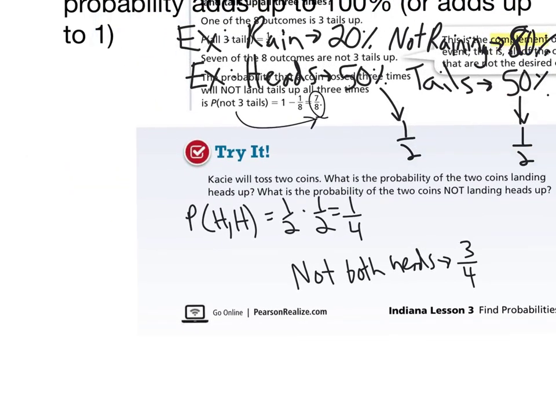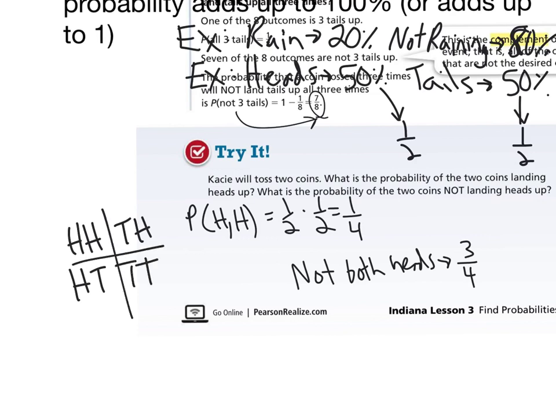And again, quickly we could draw this out, the different options. This is really not a big deal at all. Otherwise, if you just want to, make a table or something, and then you could say chance of both heads is 1 out of 4, and then the rest of them are not, and that's a 3 out of 4.